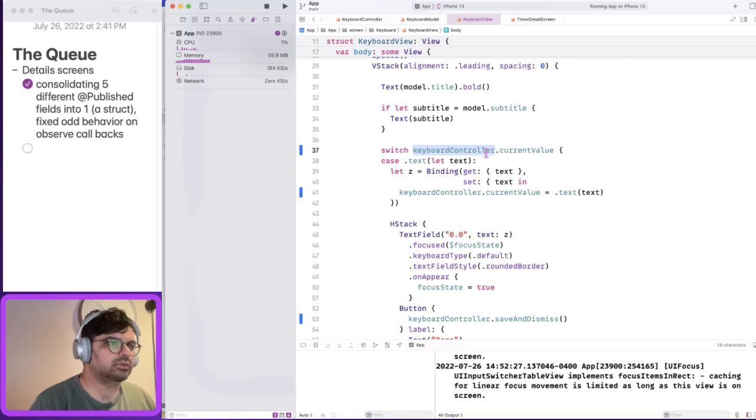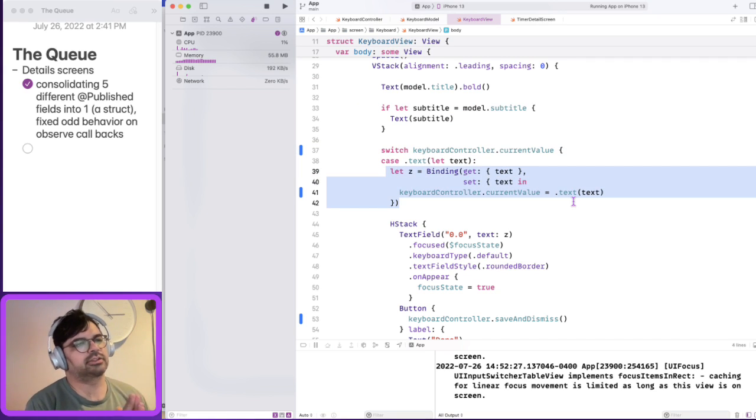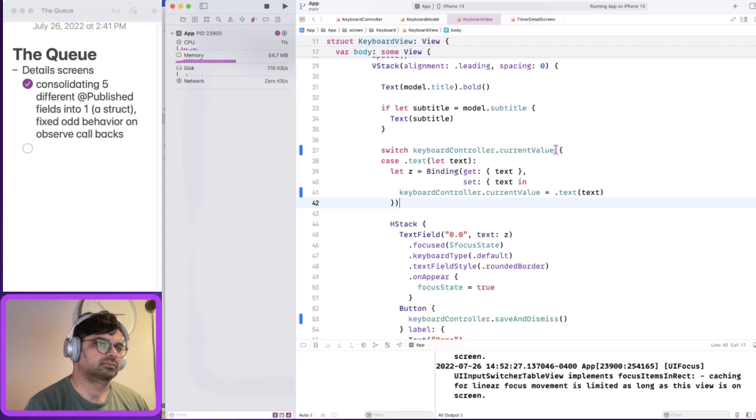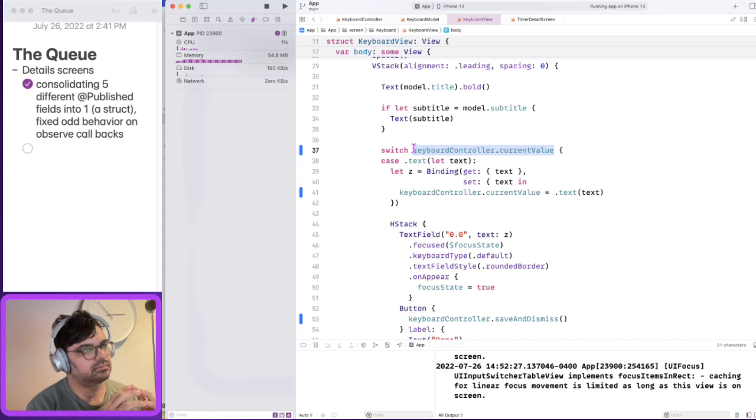Let's look a little more closely. Here we're switching the current value. Is it because this is a constant binding? I'm trying to create a, is this not updating?